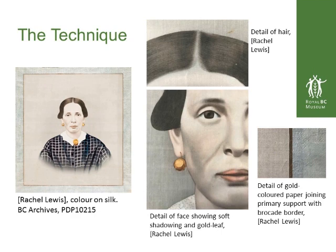The application of media is minimalist and intentional. The transition from shadow to highlight is extremely smooth, and in some cases, under magnification, almost undetectable. This is a very interesting juxtaposition to the highly detailed rendering of the hair, which at times seems to be built up with individual strokes representing individual strands. The use of opaque watercolor for the collars, detail highlights, and highlights around the eyes all give the subtle illusion of depth. Under the microscope, there are some instances of faint lines around the edges of the figure's clothing that are not covered over by subsequent buildup of media. These may be traces of initial preparatory drawings, but no other traces were found, which is pretty impressive.